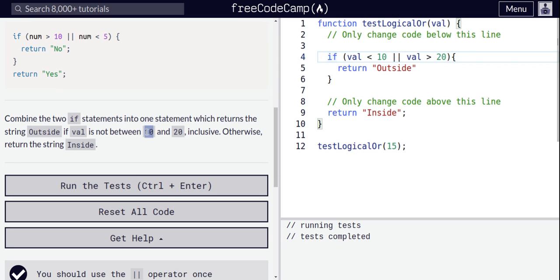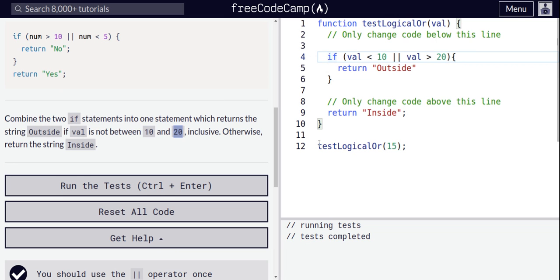So val could be either less than 10 or greater than 20 for our code to return outside.